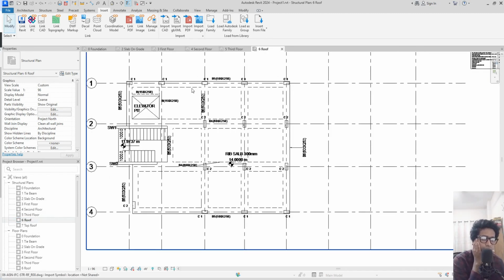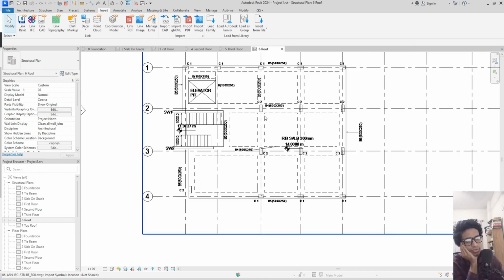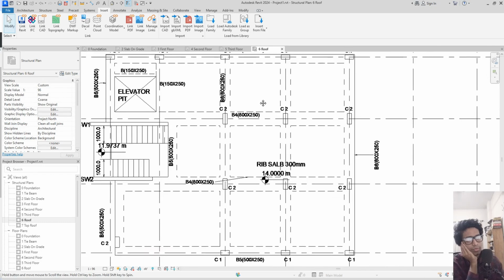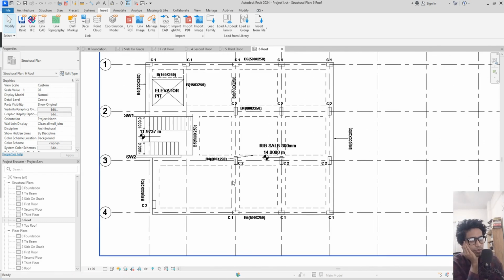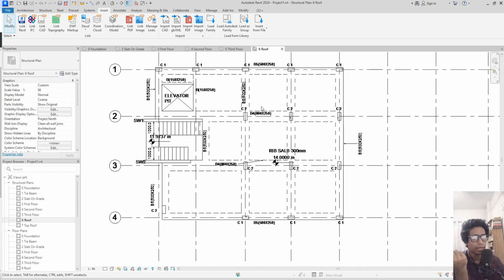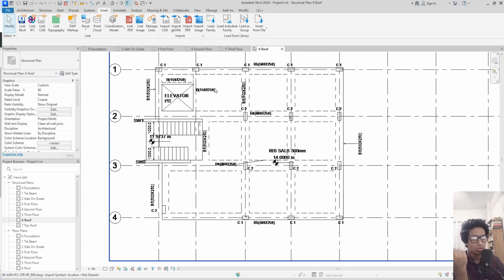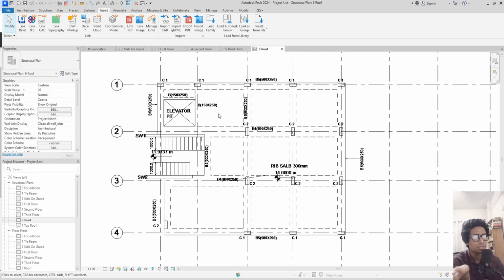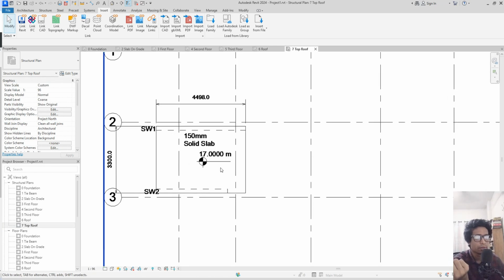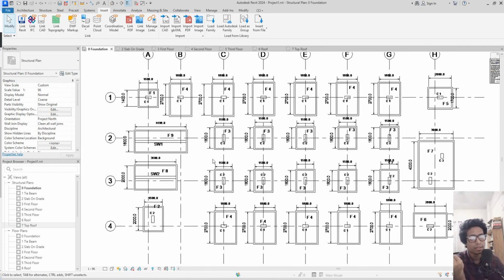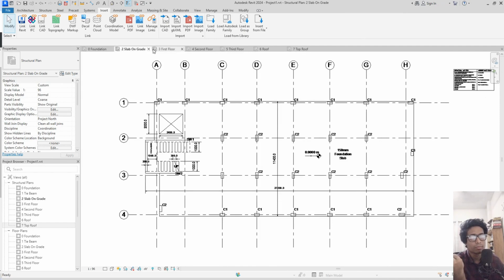And at the rooftop, there's a different system. You can see B4, B6, B5. So I have to make a different arrangement here, and also I have to place the ribs or joists in these hollow places, and then we will place another slab of 50 millimeter. And above the roof plan, there will be a top roof plan, and here I will place a slab of 150 millimeter over the shear wall. Okay, I explained the chronology of the work I am about to do in this part.